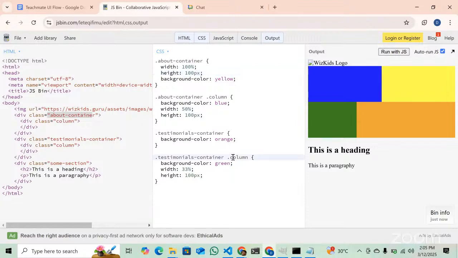Yes, Dhalji. If I just use the class column, which is a very generic class, then it is highly likely that, if I have the same thing going on in other places in the document, that will also be targeted. It depends on the document. It is very contextual, so this is not a generalized strategy or statement. If you end up having a document where column is just being used once, then you might want to do this direct targeting of column.